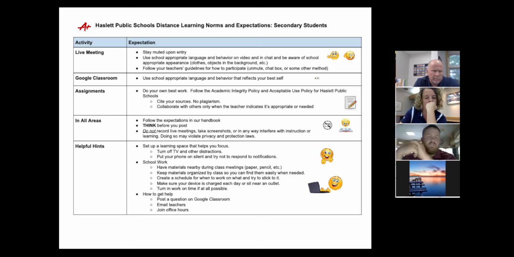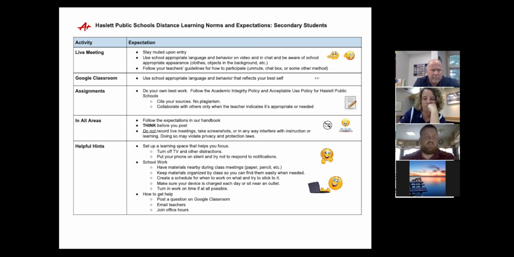We know that that's something that can tend to be a little bit more difficult when we're communicating via email and messages, message boards on Google Classroom, things like that. So we need to make sure that we're really careful about that. But I would encourage you and your student to go through these and look at them, and then your advisory teachers will be going through with the students on day one. Success tips are there as well.